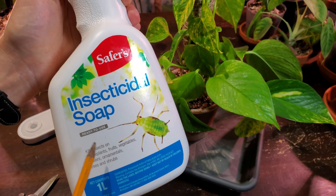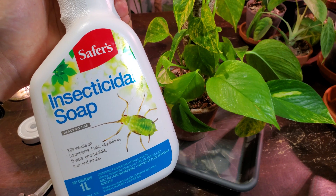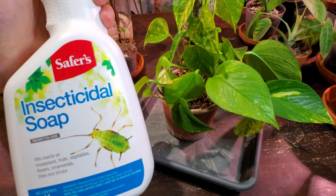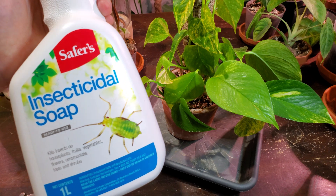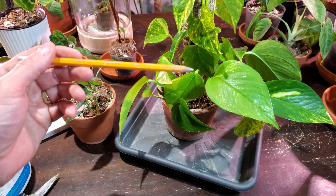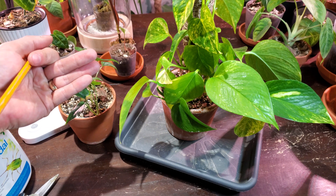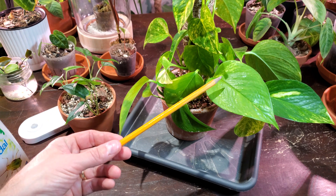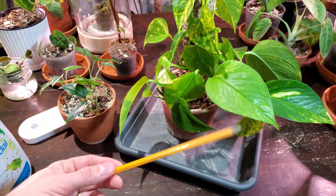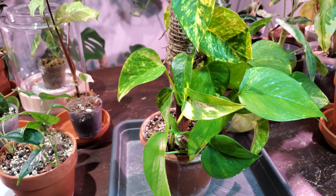This is what I currently use for my spider mite issues — it's Safer's Insecticidal Soap. It's basically fatty acids. The way it works is it coats soft-bodied insects like spider mites and aphids, and it basically dries and dehydrates them, rendering them immobile. You spray it on the leaves, let it dry, and after it's dry the product is no longer effective, so you'll probably have to treat again in about 10 days. I used to use Dawn dish soap diluted in water as a homemade insecticidal soap, but after it damaged my philodendron golden goddess I no longer use or recommend it — Dawn is actually a detergent, not a true soap, and it strips the plant's natural protectants, leaving it susceptible to more bugs.